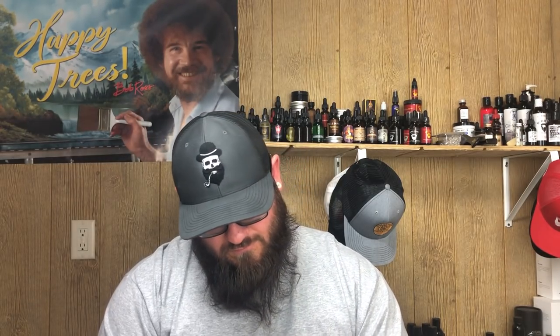Now let's get back to the Citrus Spice oil. When I first opened this up, this threw me for a loop because most citrus and spice scents that I smell are almost exactly the same. This is more like a wild citrus and a wild spice. I think this is maybe a wild orange or tangerine — not exactly sure which one. But I'm getting like a cinnamon, all kinds of different spices in here as well. It doesn't really smell like a Yankee Candle, because sometimes citrus and spice does smell like that. Not this one. This is one of, if not the best, citrus and spice products that I have found and used.